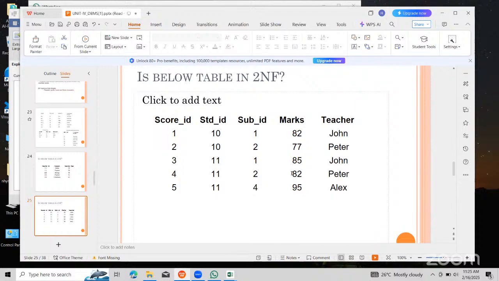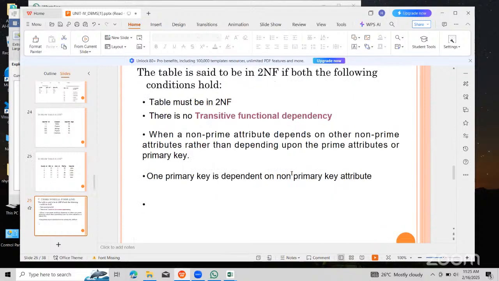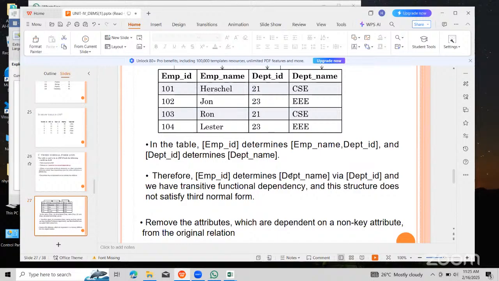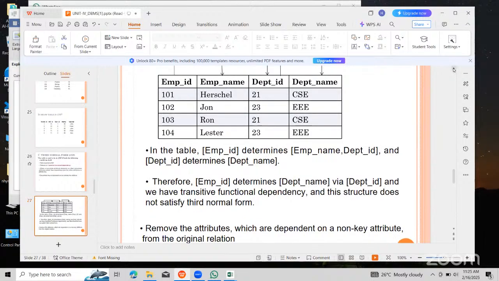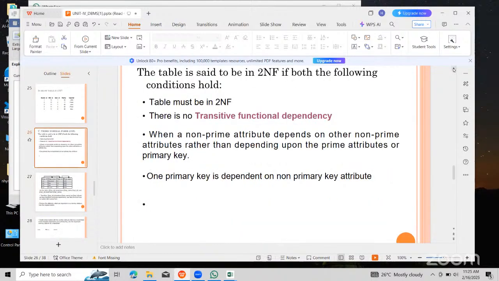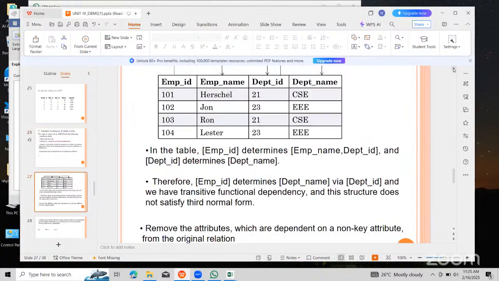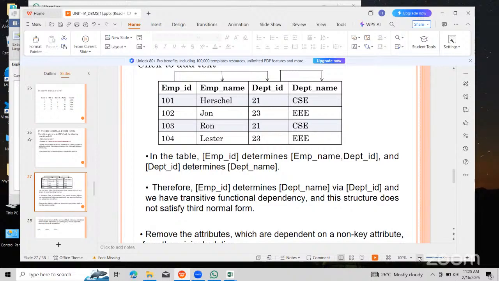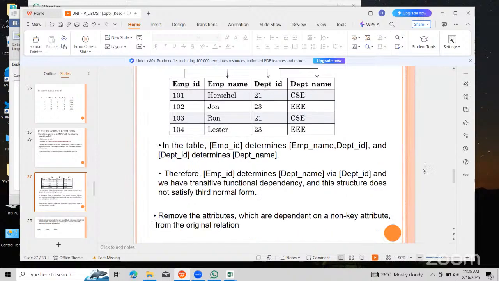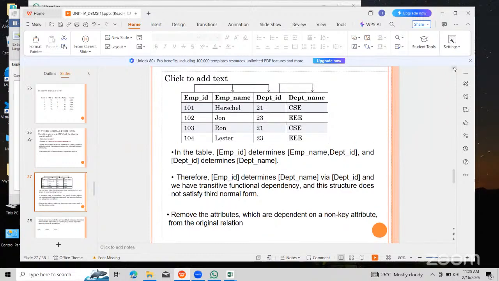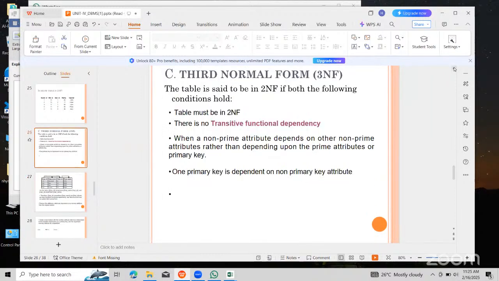Now 3NF. Third normal form. Put side heading as 3NF.